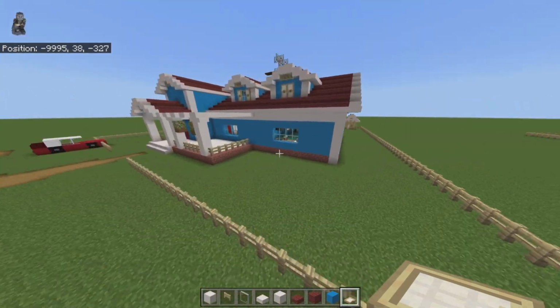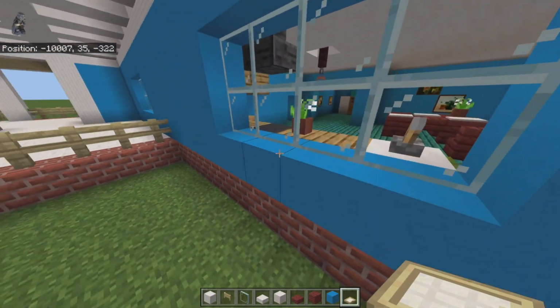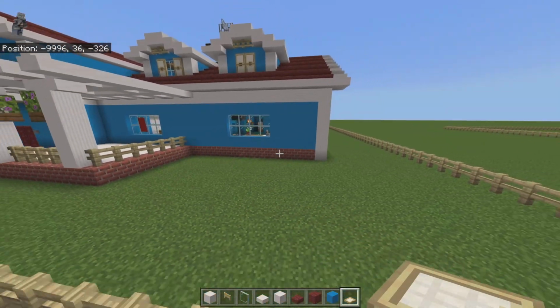Oh, yeah. If you want to put barrier blocks under the window, if you're going to make this playable, so you can hop in the window instead of having the 2-block ordeal, that's fine.